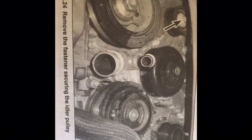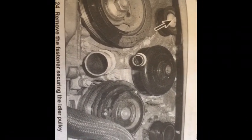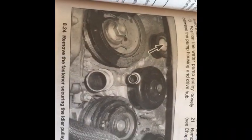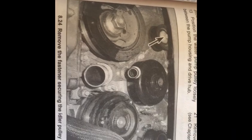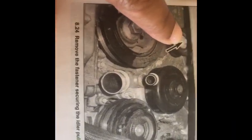All right, so I pulled out my book last night, and we do have to remove this idler pulley, this one up here. So I'm going to work on that next, because I knew there were 12 bolts looking at the new part. So that would be the 12th, I believe, this idler pulley bolt right here.